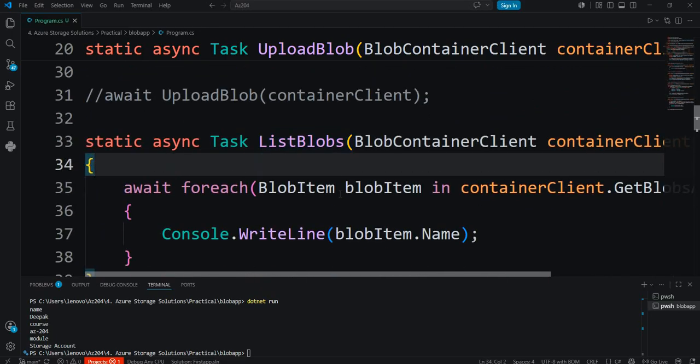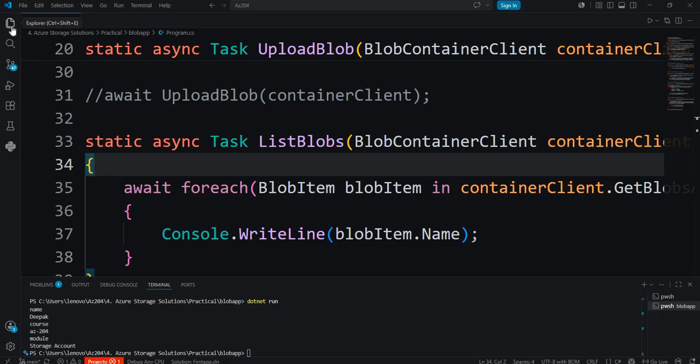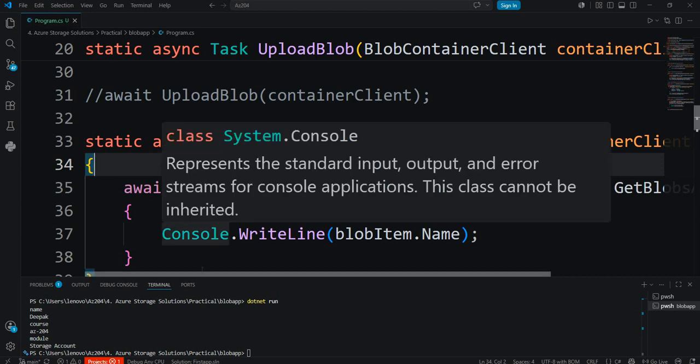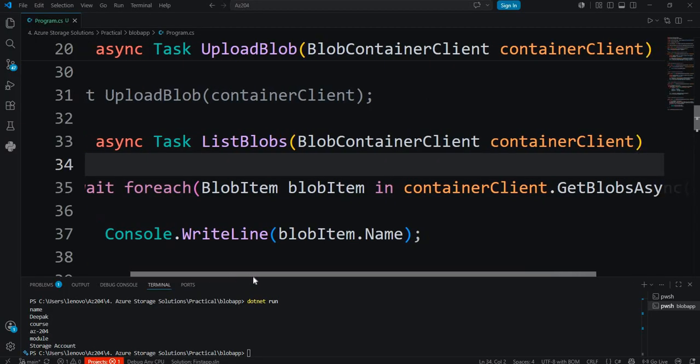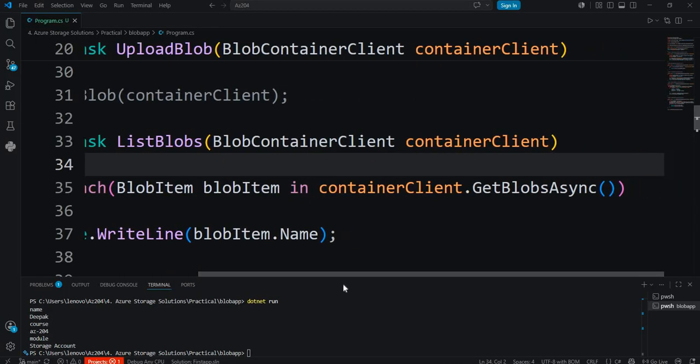Then, if you want to get the list of the available blobs in a particular container, you can do that. For that you use a foreach loop to iterate through the blobs, using GetBlobsAsync.